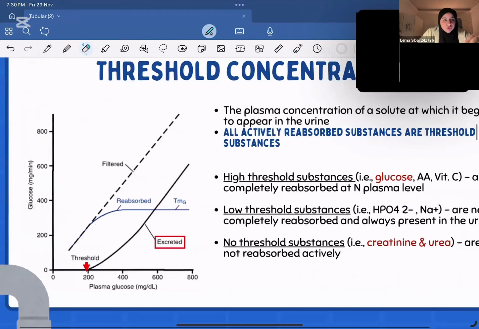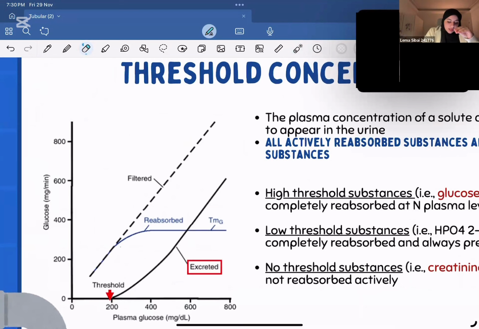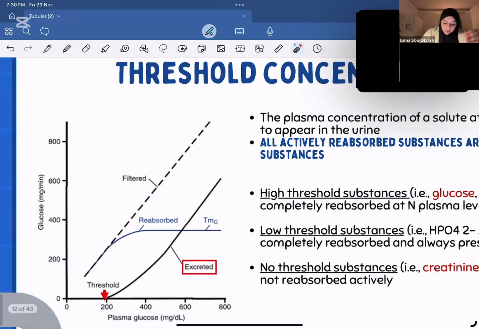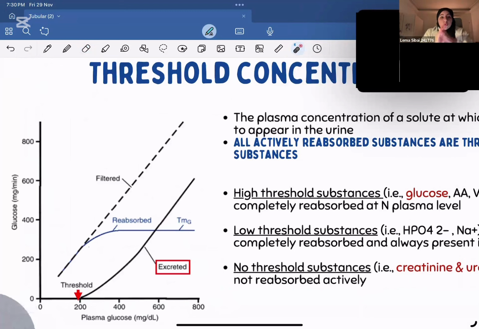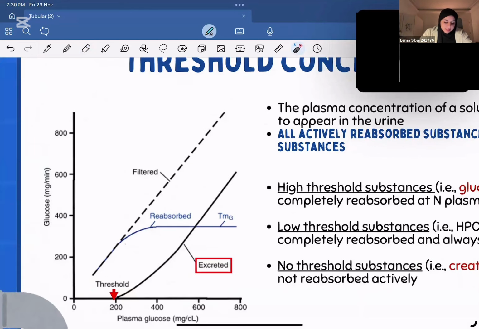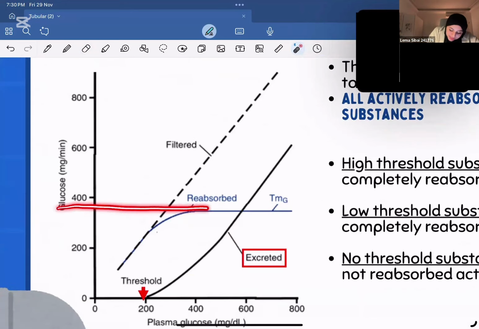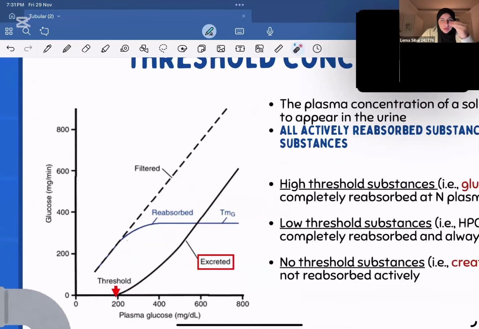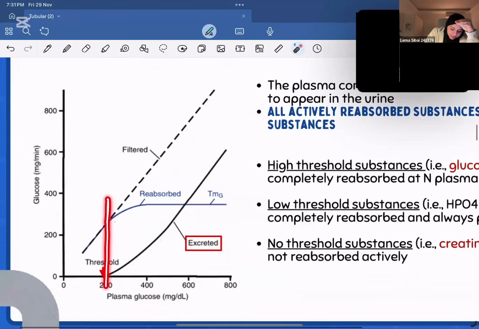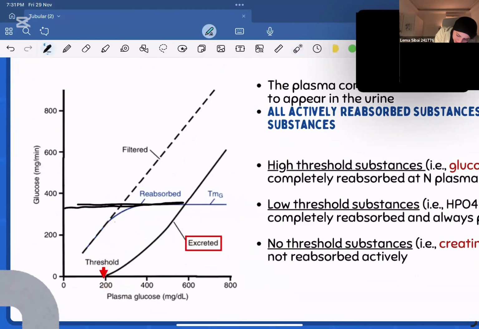All right. Threshold concentration. You can confuse it with transport maximum, but I'm going to explain why it's not. Threshold concentration only refers to reabsorption of substances. What does that mean? Again, let's use glucose as an example. Transport maximum is the point at which all of the channels are entirely saturated. There's not a single channel in your kidney that has the capacity to take up more glucose. But there's a certain point at which glucose is going to be seen in the urine. This is the threshold concentration. Let me draw this. This is transport maximum. This is the threshold concentration, right over here at 200.